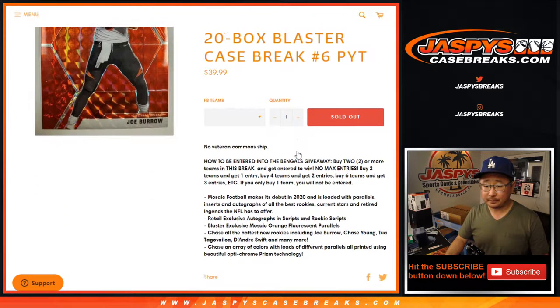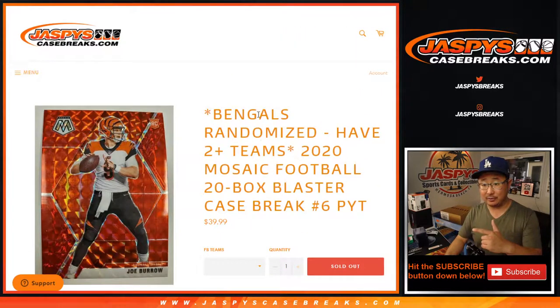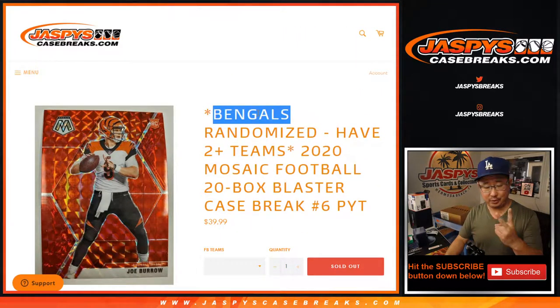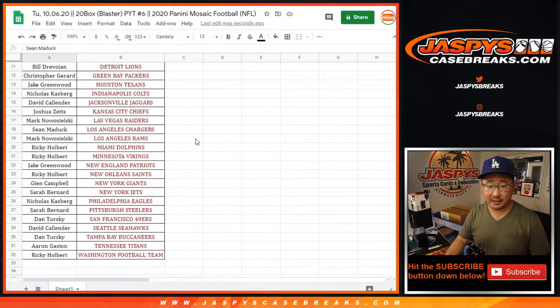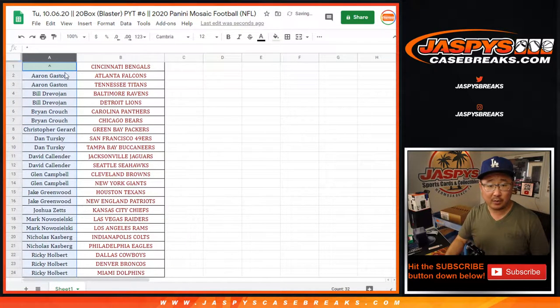Now, of course, if you buy at least two teams, you'll get an entry for the Bengals. Two teams, one entry, four teams, two entries, so on and so forth. So once again, there's the list right there. Big thanks to everybody who got into the action. Now let's see who bought multiple teams.